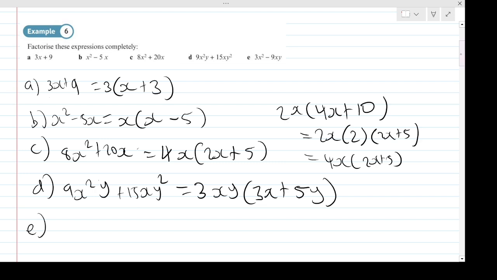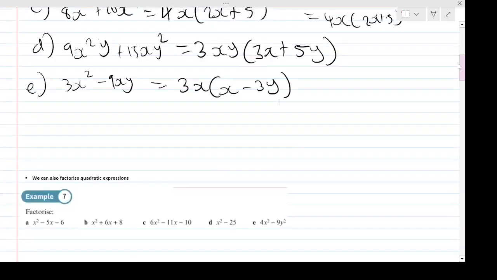Okay, so let's have a look at part A. Then we have 3x squared minus 9xy. Again, I noticed 3 is a common factor in both, so I can take a 3 out, but also x as well, right? So I have a 3x. And then what about the first part then? I need another x, don't I? So then x times x, x squared, we get 3x squared. Cool. And then what about minus 9xy? Well, I already have an x, so to get from 3 to minus 9, I'm going to need minus 3, right? But then I need a y as well to get to minus 9xy. And there we are. That's our factorization.